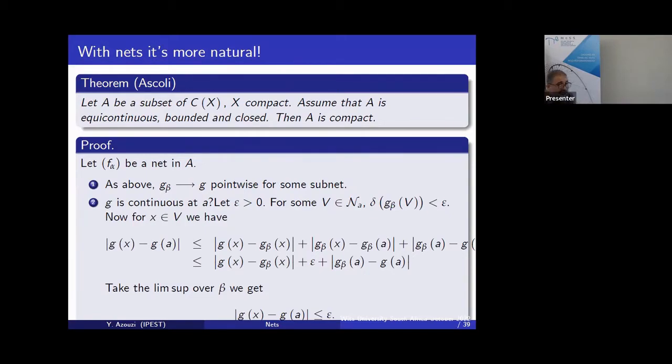So we use this inequality, and we use the equicontinuity property. So we can find a neighborhood such that for J beta it's okay. If any two elements belong to J beta, then the distance is less than or equal to epsilon. If some epsilon is fixed, then we take the lim sup to get this inequality, and this shows that the neighborhood obtained by the equicontinuity is good for the continuity of J.